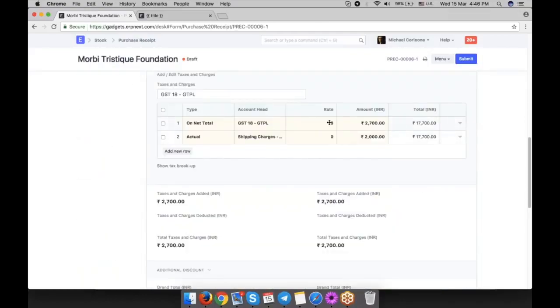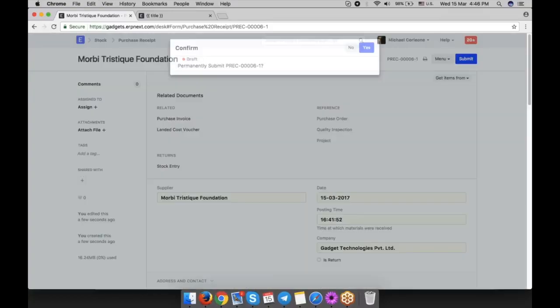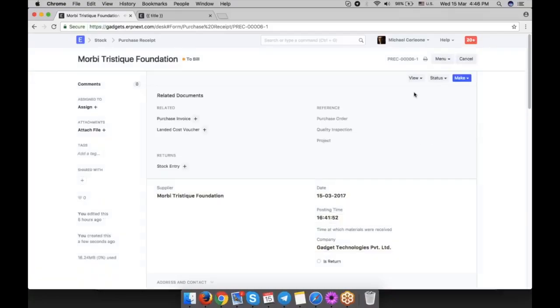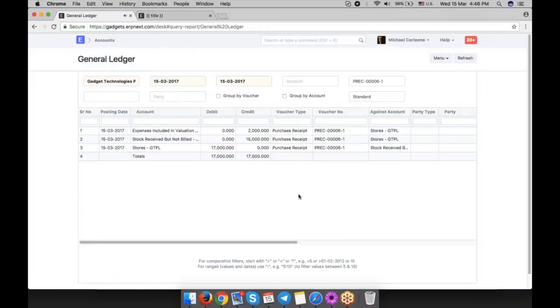So the item total is 15,000, then we have 18% tax applied on it, and then a shipping charge of 2,000 is applied on it. Okay, so let's save and submit this, and let's see the impact of this on the accounting ledger.